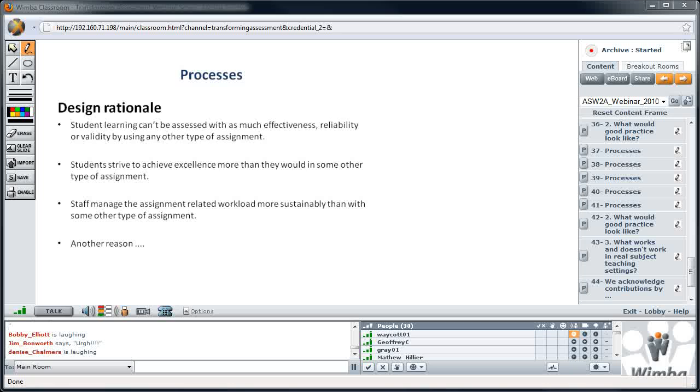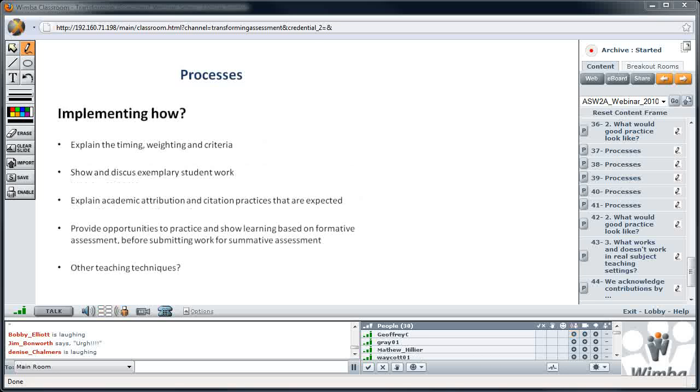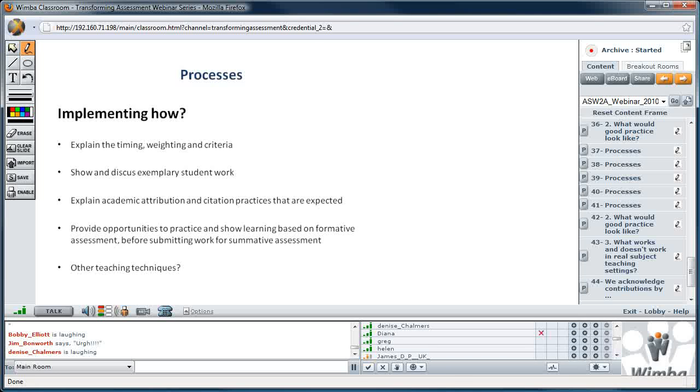One lecturer said, if you ask students to write an essay, they just go off and write it. You don't have to spend the first 3 weeks of the course teaching them about essays. Whereas if you ask them to keep a blog, which was the case of that interviewee, you might have to do that. And another lecturer commented on the importance of providing exemplars in this context, especially given that students' work might be visible to other students. He said, if the first one they see is not very good, they tend to think that's the standard to which they're working. So it's obviously key to ensure that they have some good examples to work towards.